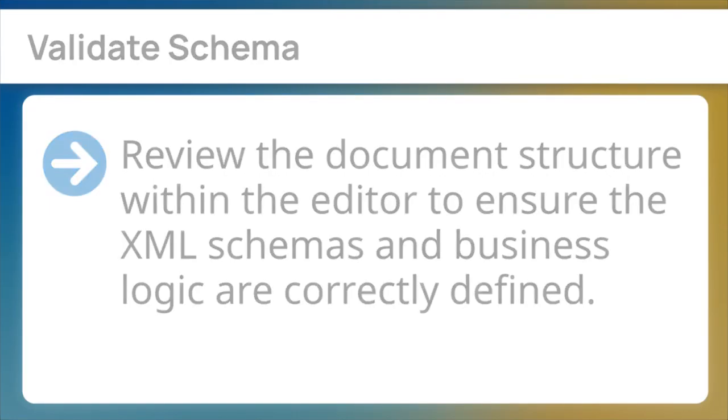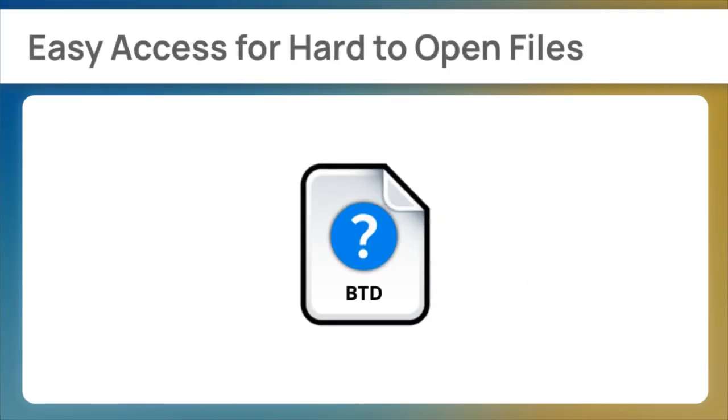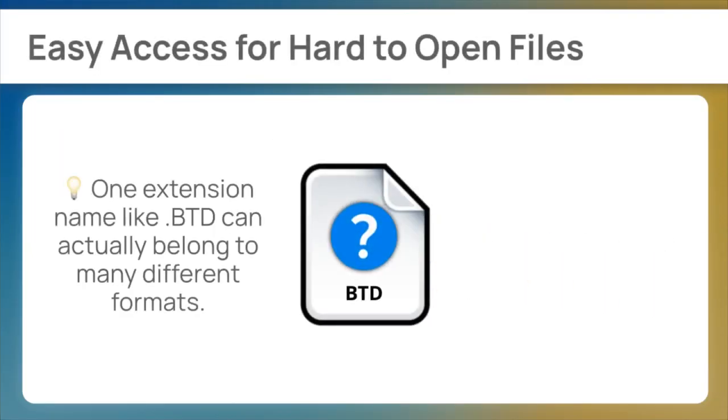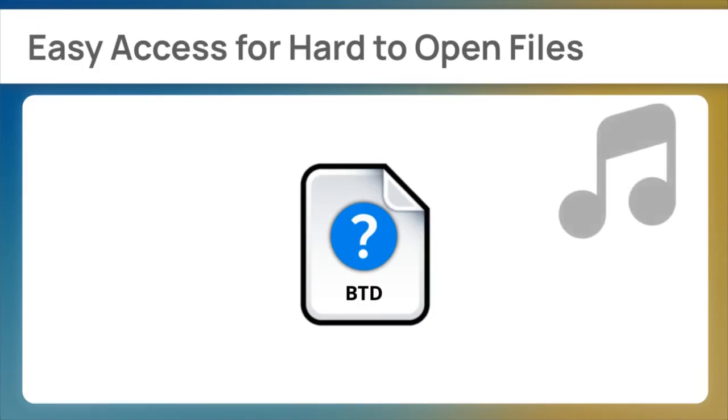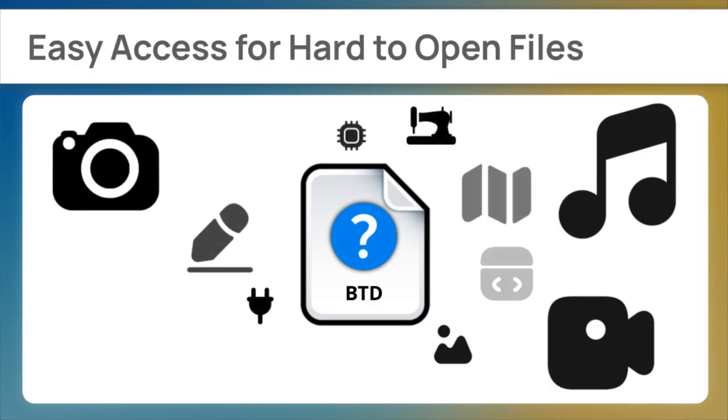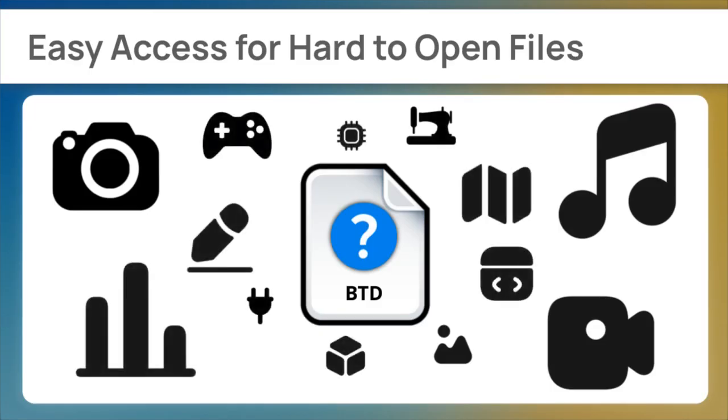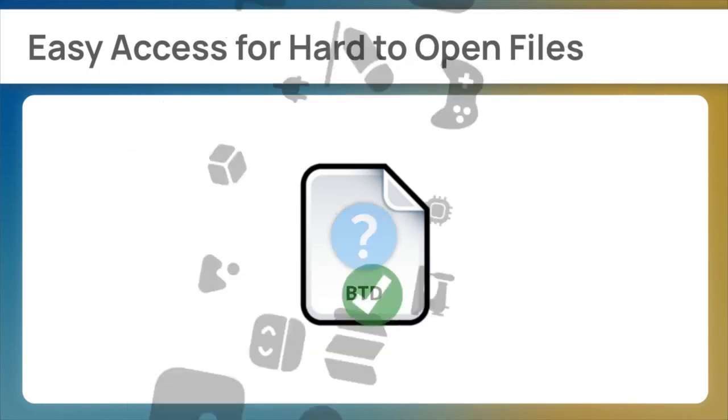If your apps can't interpret the BTD file, it is likely a structural incompatibility caused by different programs using the same label. To help resolve this, you might consider a tool with autonomous file reading capability that is designed to look past the extension name and inspect the internal data structure directly.